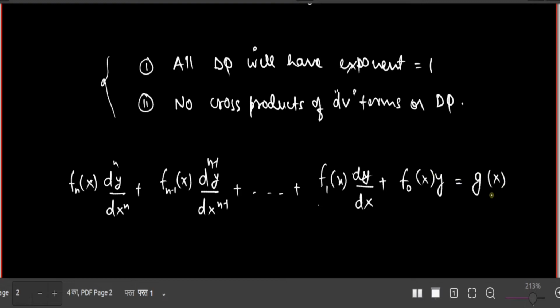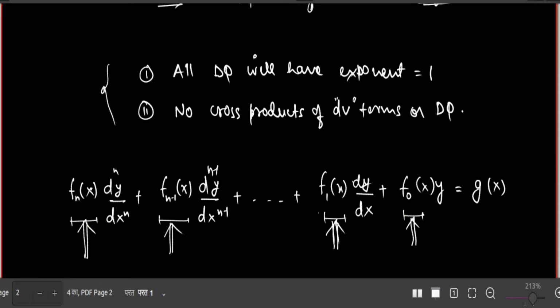See, if at all you have these functions here which are only functions of x, and if you had a function of y also combined with them, then there would have been cross products. So there would have been a function of y product with the differential quotient, which is not allowed as per the definition. Therefore, we can only have functions of x in multiplication with the differential quotients at all these instants. And similarly, you cannot have anything but a function of x here, otherwise you will have a multiplication of y with some differential quotient or some function of y itself, which is not allowed again. This form of a differential equation is called the linear differential equation.